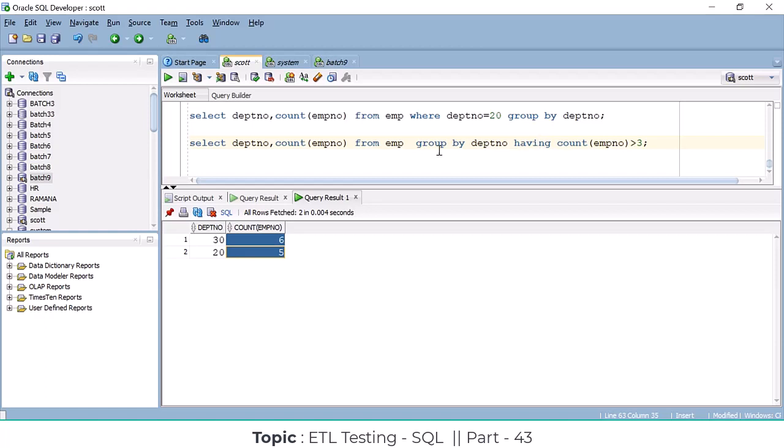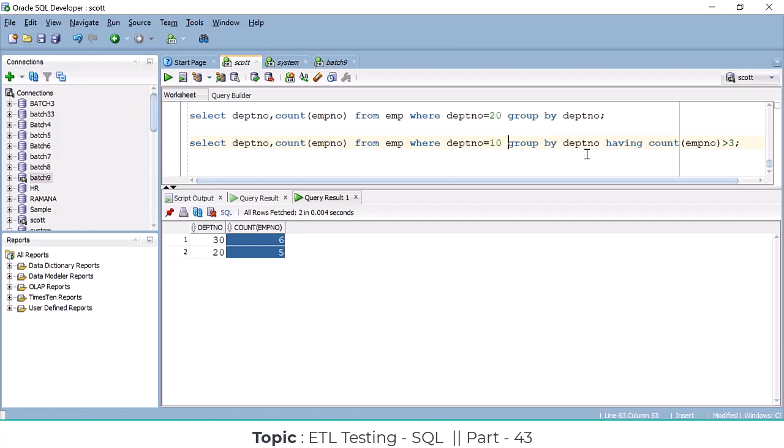But if I give this one, where department number equals 10, now tell me guys, what is my output? Can we use this or will it throw an error? What is the output here? If I execute this command statement now, what will happen?